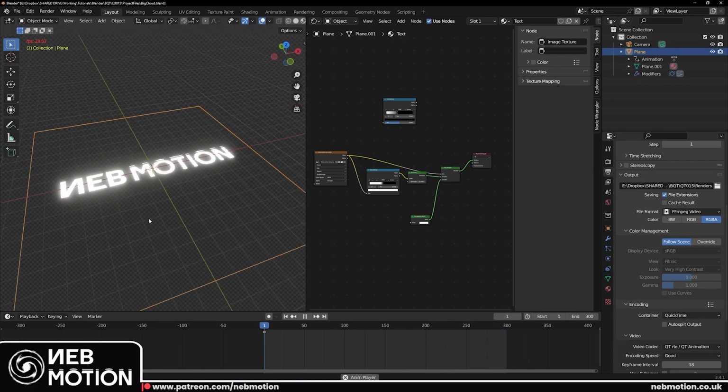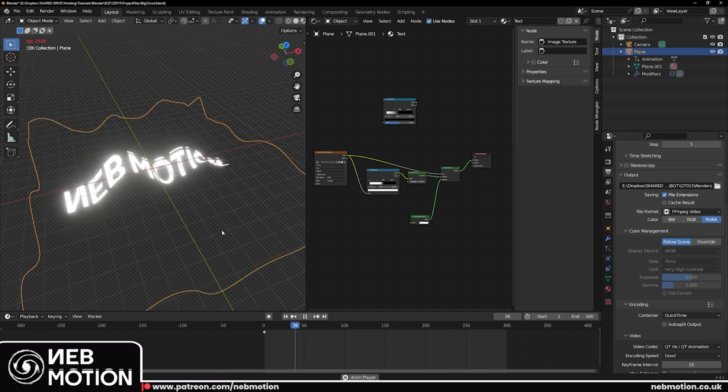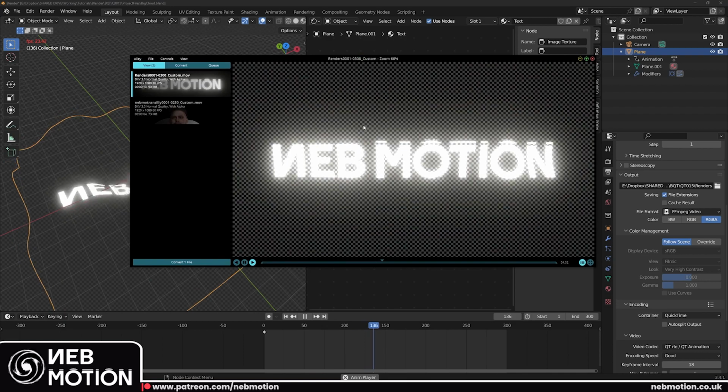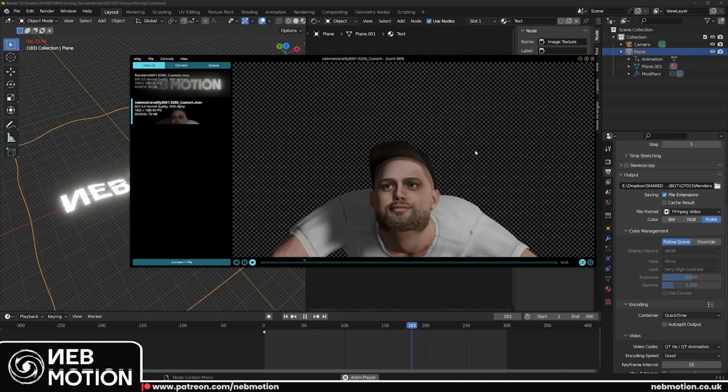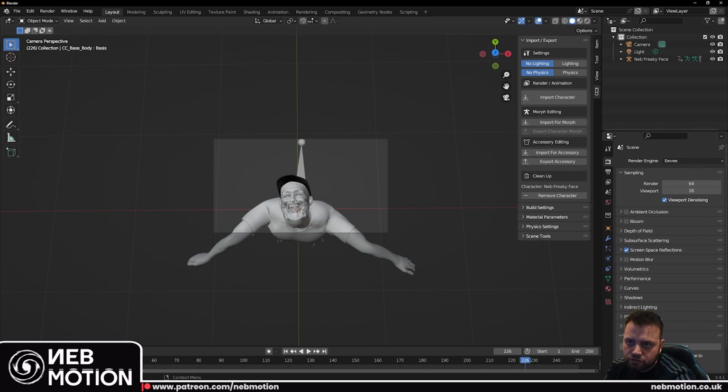Today I'm going to be showing you how to render out images and animations with transparency, so including an alpha channel. So you can easily layer your renders over each other without having to worry about blend modes and stuff like that. And this tutorial is strictly for the Eevee render engine, so just make sure you're using that.